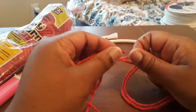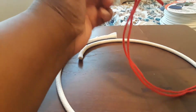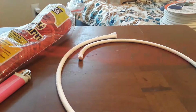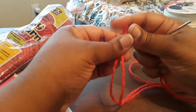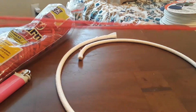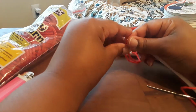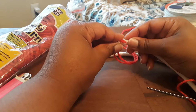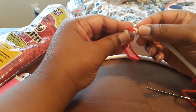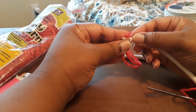Loop the yarn through the eye of the weaving needle, making sure it is even at the ends, like this. Put the two ends of the yarn at the start of the rope, like this. Make it nice and even. Hold it down until you're ready to either burn it or glue it.